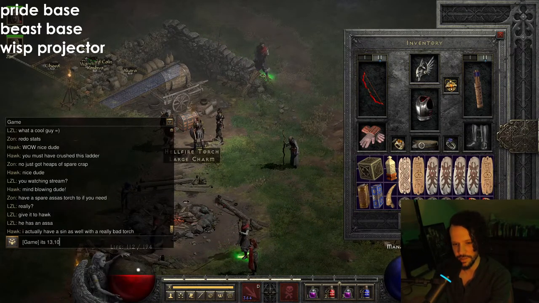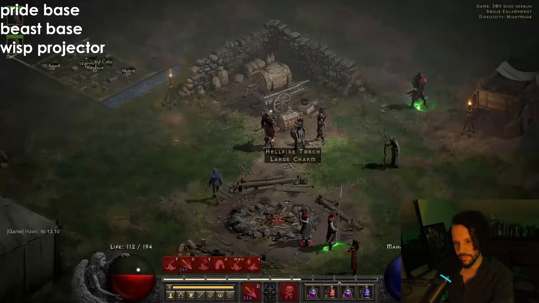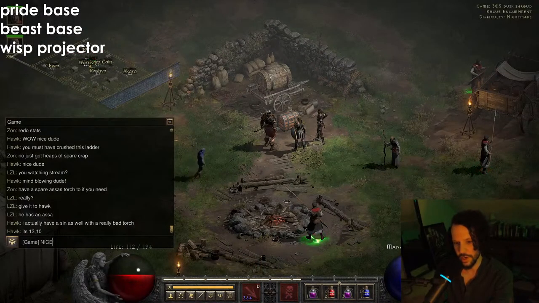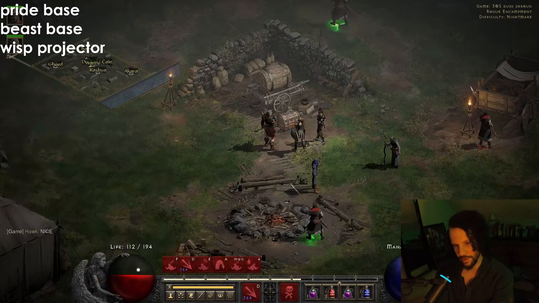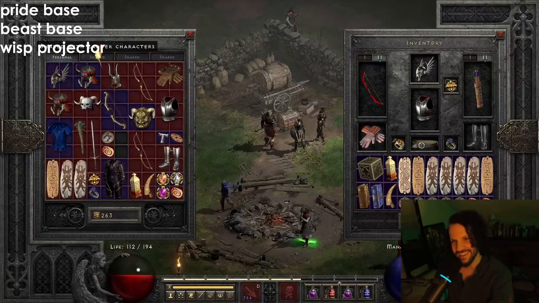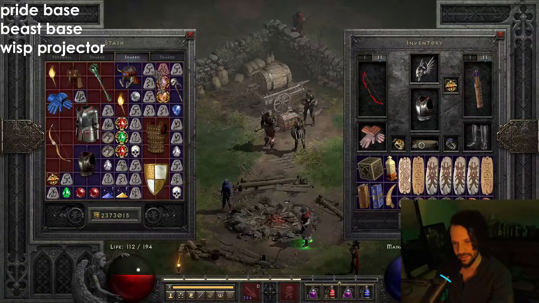It's 13:10. And this one's 14:14. Nice. Upgrade. So this is a 14:14 assassin torch. He just gave me that too. Okay, what is happening right now? Why is this guy just doing this? I don't get it.